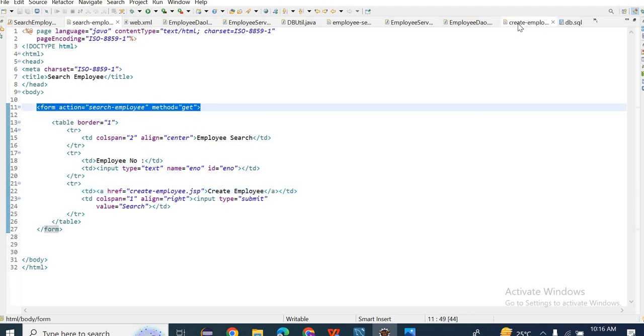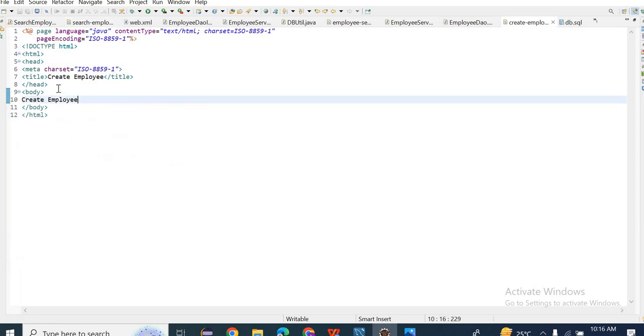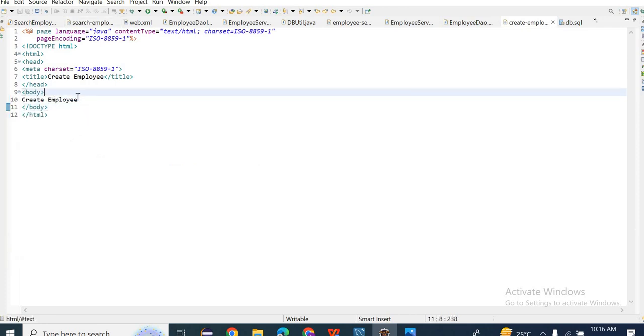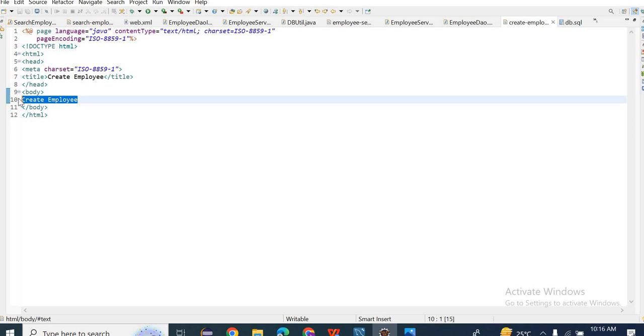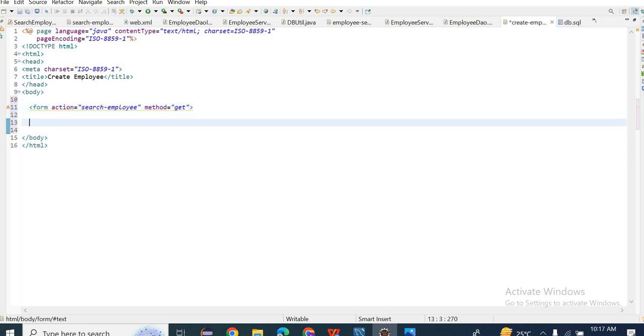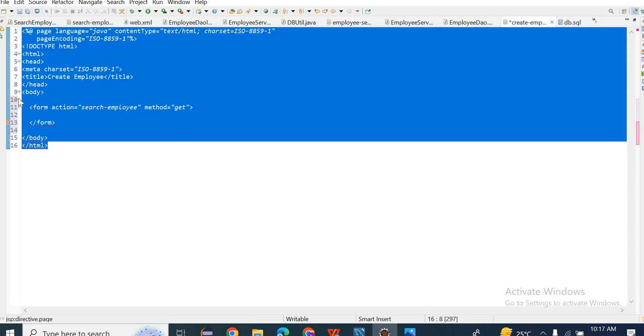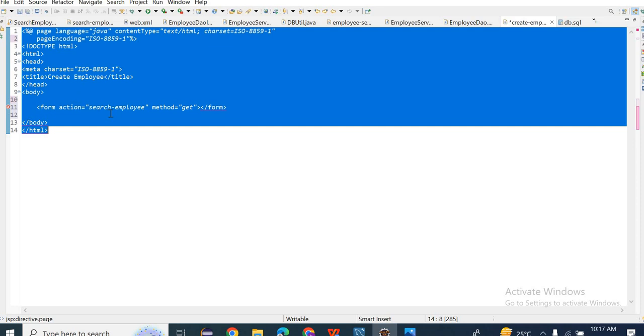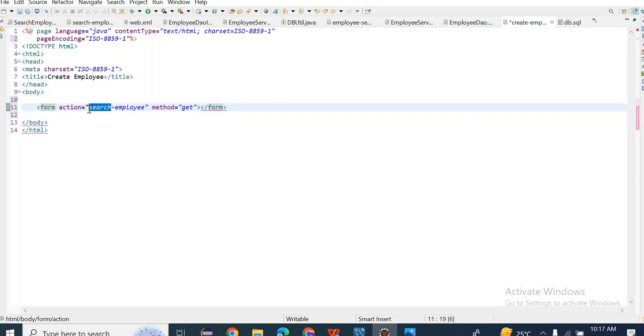Now I am writing one form which takes the create employee data, so for that purpose I need to change the URI to create.